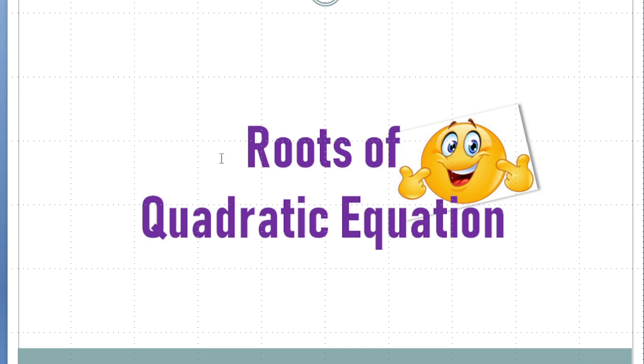So now how can we calculate? There are two methods to find out the roots of this quadratic equation. The first method is the factorization method and the second method is the formula method. You already read the factorization method in your lower junior classes, that is in class 8th, class 9th and class 7th also. So now we only revise that.